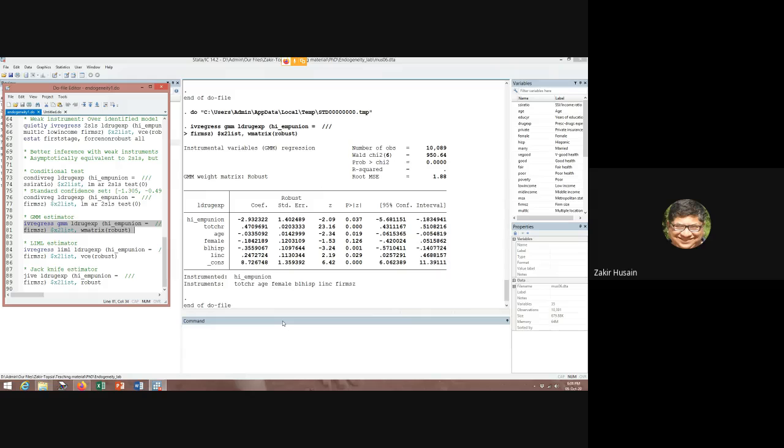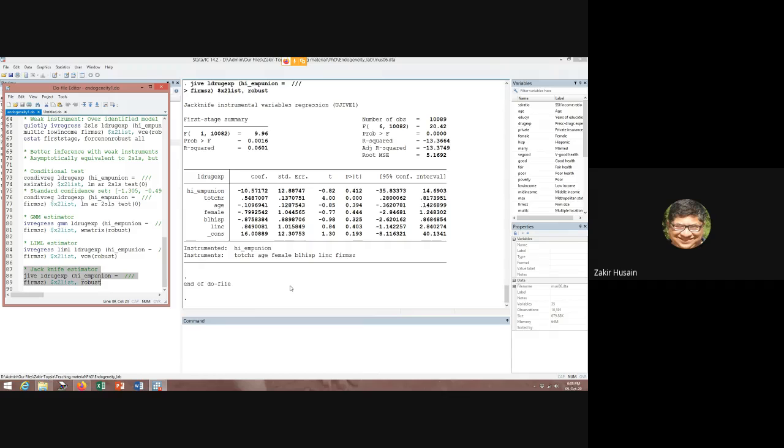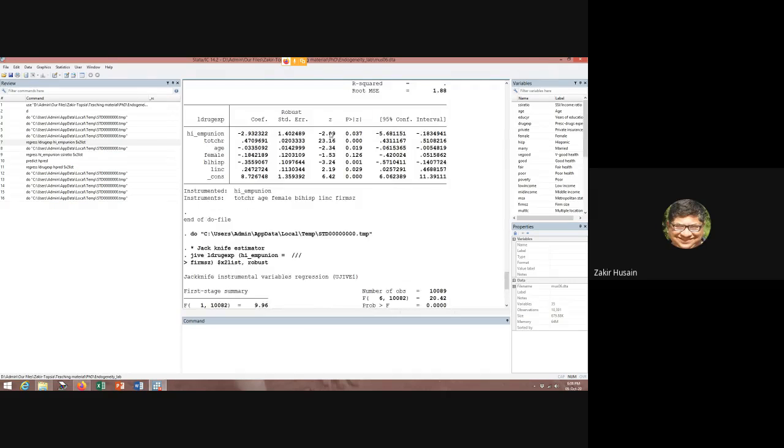The advantage of using 2SLS is that you will always get a result, but in GMM, in some cases we didn't get a result. This is limited information maximum likelihood. Again, you can see you're getting the same result. And this is jackknife, which also gives a similar result. But here you can see T is insignificant. Here also T is the same.